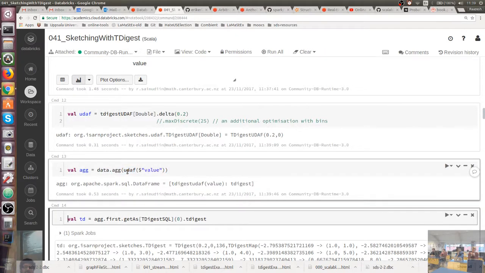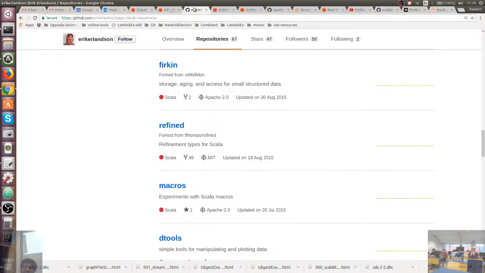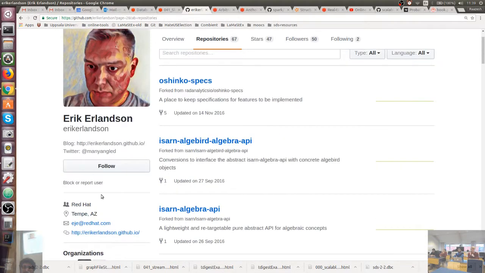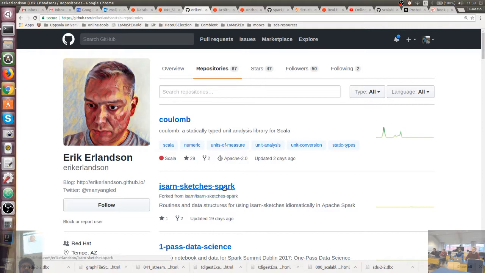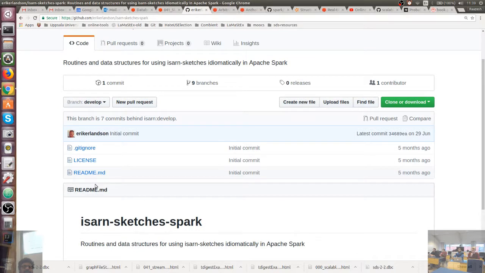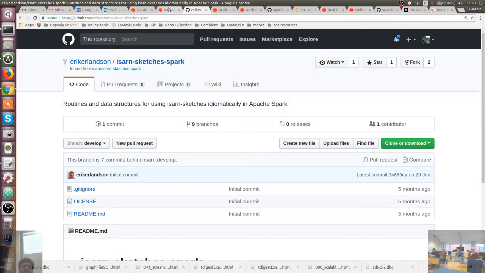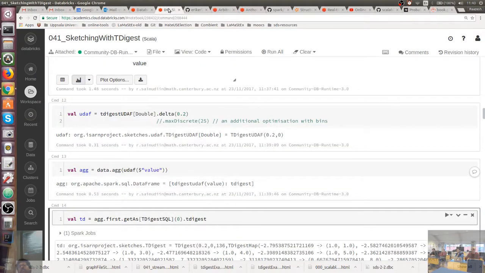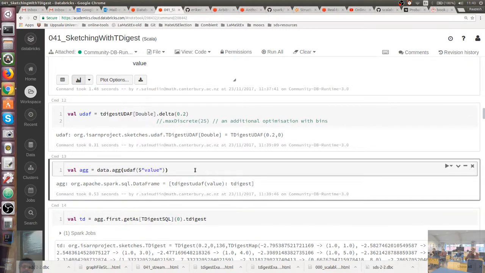So this is basically the simplest example in this README file of Erik's repo. I'll find out the right place to get this, but he has a much more elaborate version. In that version, he has examples where you have MLlib vectors and all sorts of multivariate streams, and you can apply this column specifically. And in fact, he uses t-digest in much more sophisticated ways for other ML problems, even including randomizations and random forests and all sorts of things.